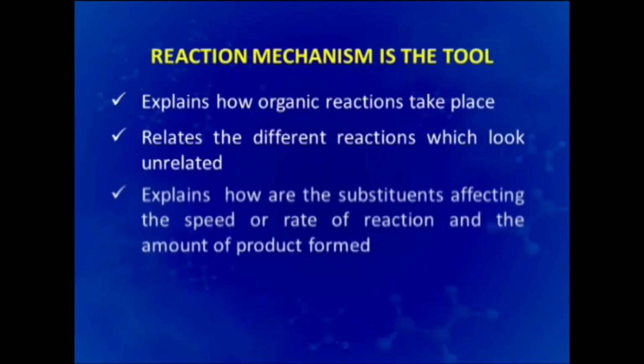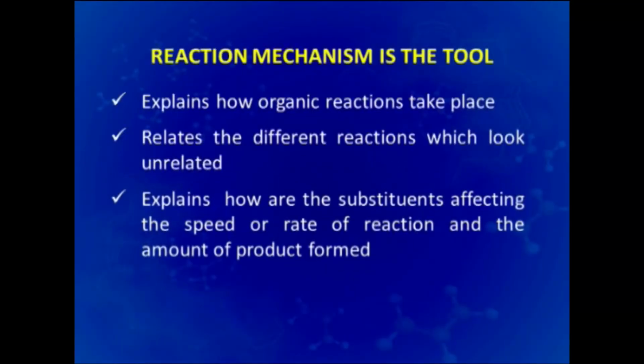There may be two reactions which may be leading to very different products, but by way of reaction mechanism we come to know of a common link between the two reactions, that is the intermediates which from one step to the other lead finally to the products. And also during the course of organic reactions, how the substituents affect the speed or the rate of the reaction, and the amount of the product formed, is also studied by virtue of studying the reaction mechanism.